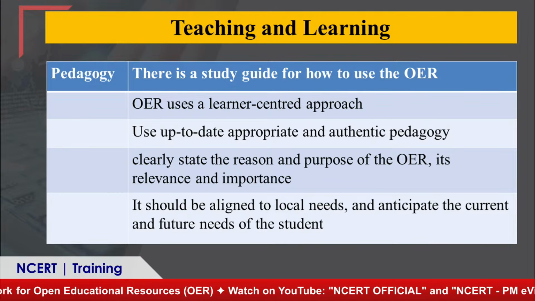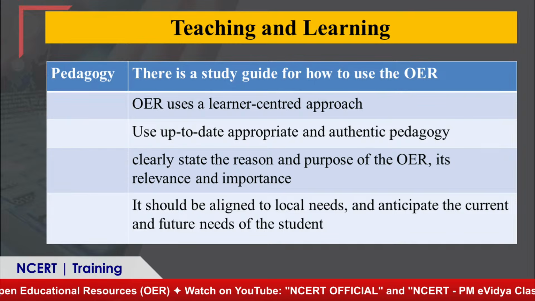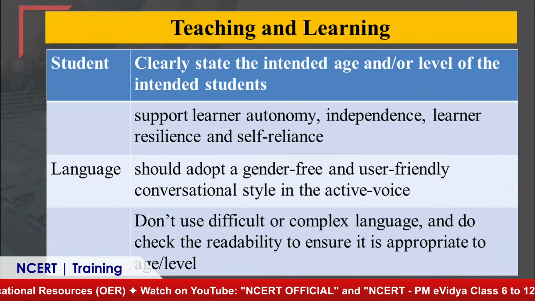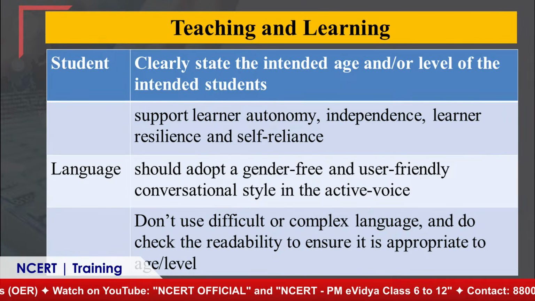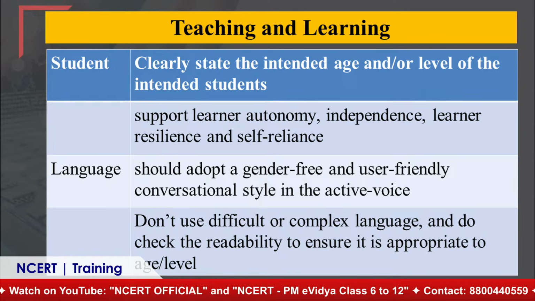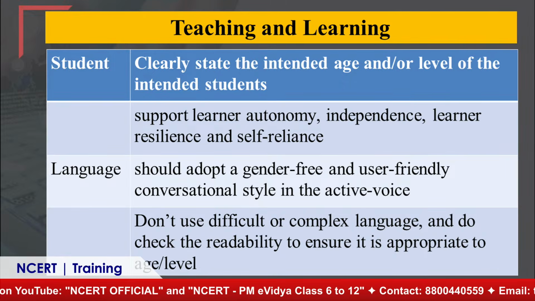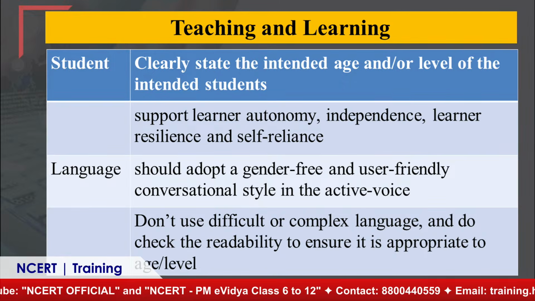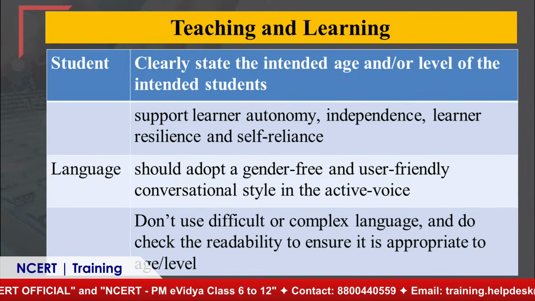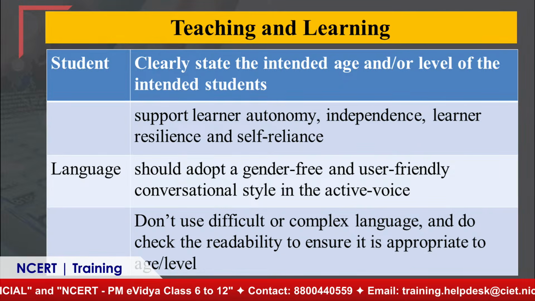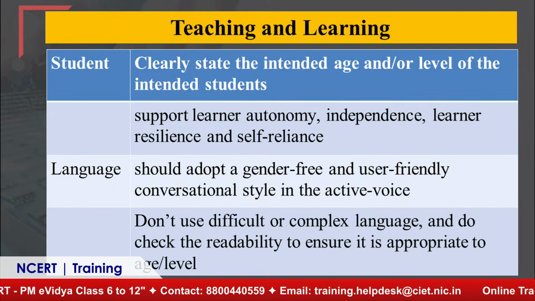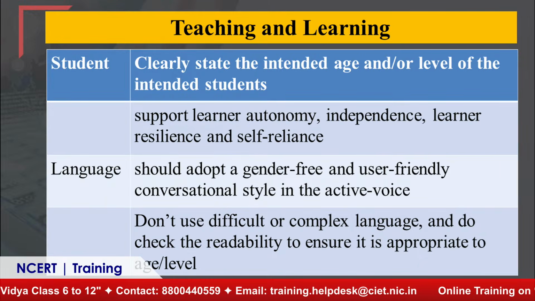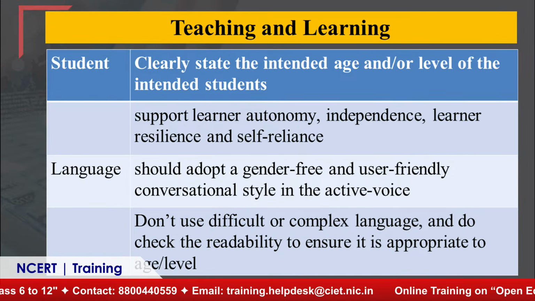Then if we go ahead with the next point, you will find another important aspect is related to the students. Again, the learner is important for us. That is why this point is important to understand: whenever the OER or any resource is to be developed or to be used, we should think about the age group or the level of the intended students or the learners.